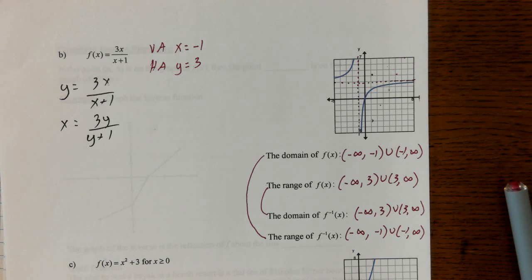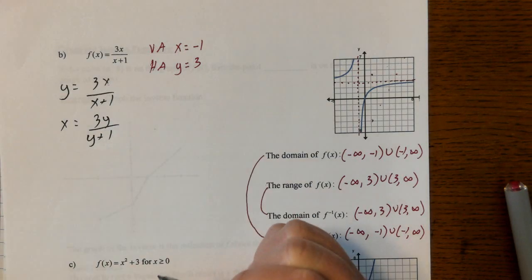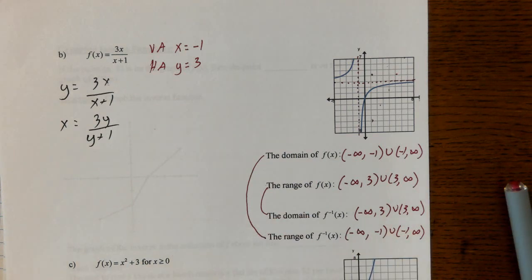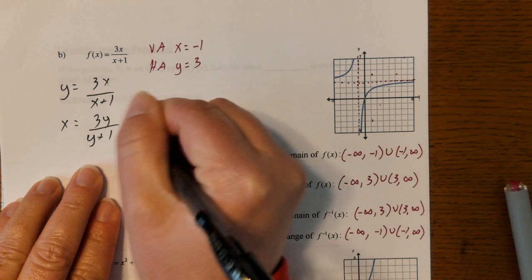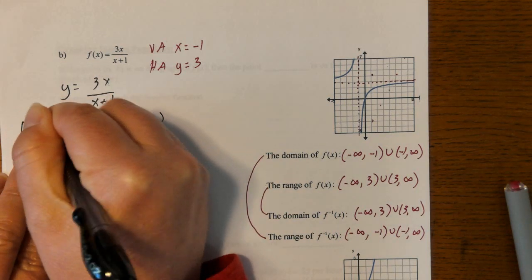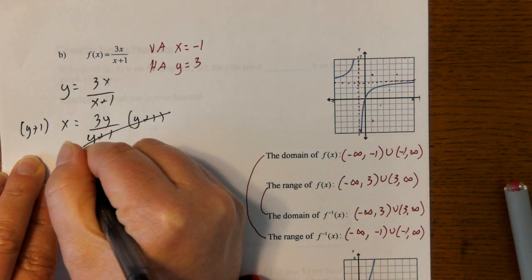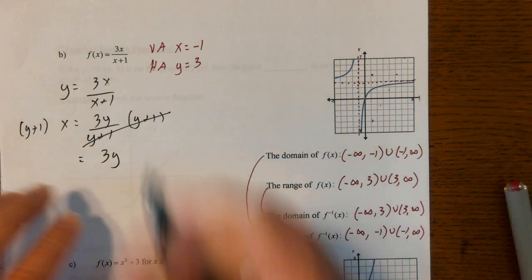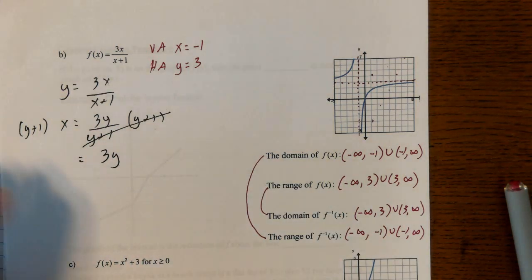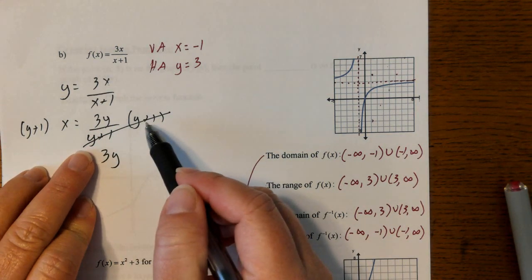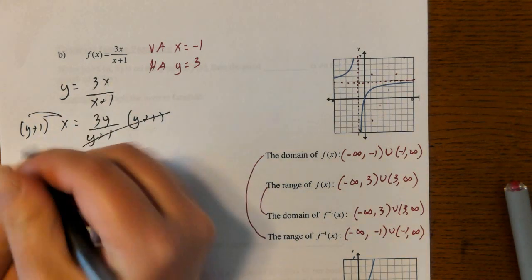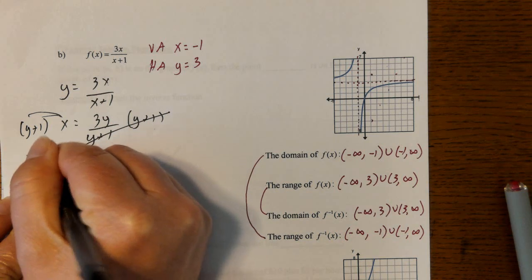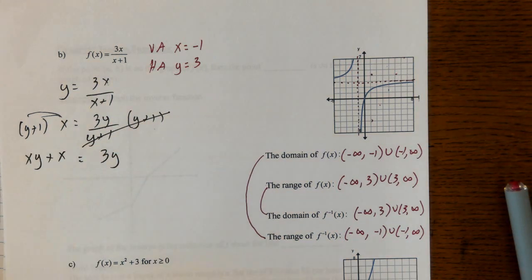Now, what makes this one a little different is we've got y in a couple of locations. I think it would be a lot better if the fraction wasn't here. So let's multiply both sides by y plus 1. And that will get y out of the denominator, and all the y's will be up on the main line. So I think that will help. So I multiplied the right side by y plus 1. That leaves just 3y. On the left side, when I multiply y plus 1, I'll have xy plus x. That x got distributed. Okay. All right. Well, now at least we don't have fractions.